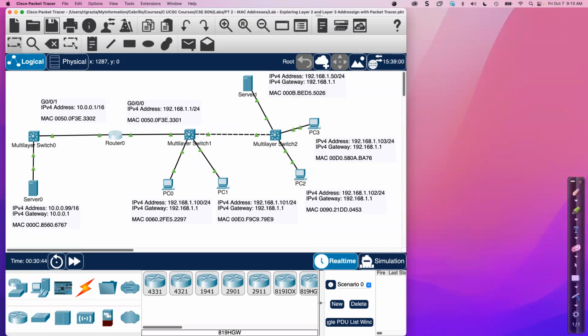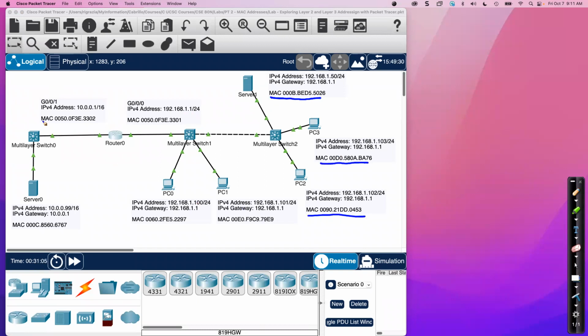All right, let's do a little comparison here. Just a little exploration and looking at things. What I have done is I have shown you some of the MAC addresses on here. So here's the MAC address for the different devices.